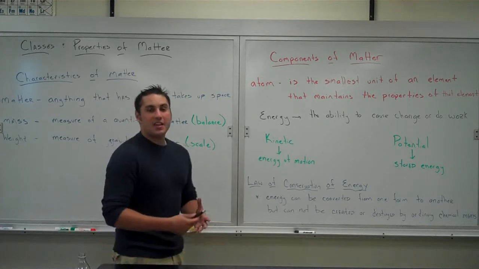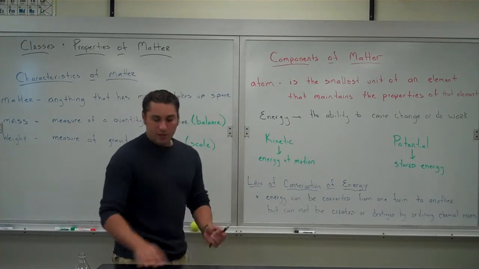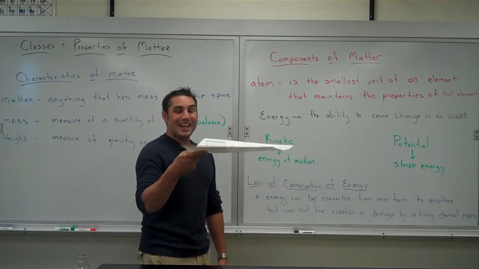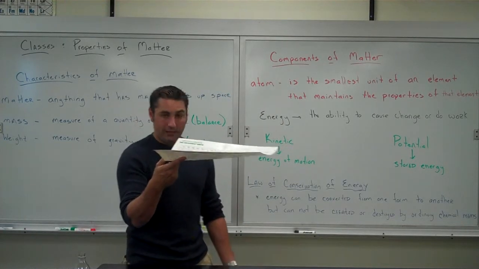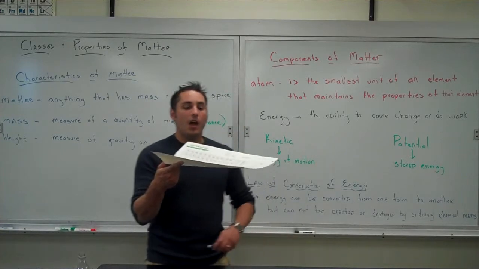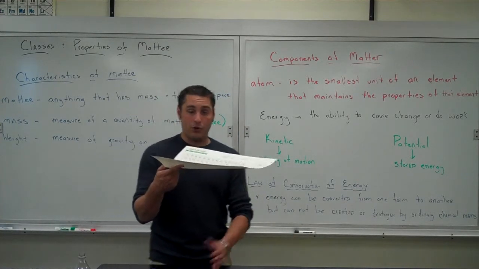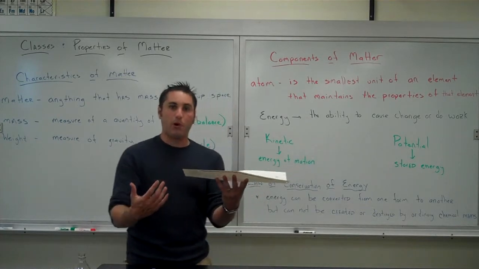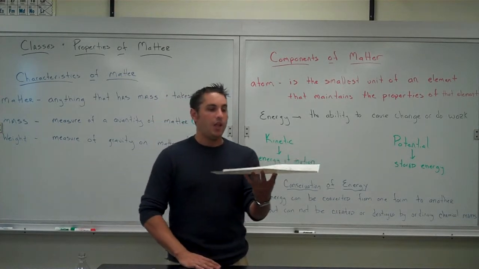A simple way of thinking about this would be if I looked at, say, a sheet of paper. This sheet of paper possesses a certain amount of matter that leads to a certain mass. If I had this piece of paper undergo a chemical reaction, I were to light it on fire and burn it in a combustion reaction.